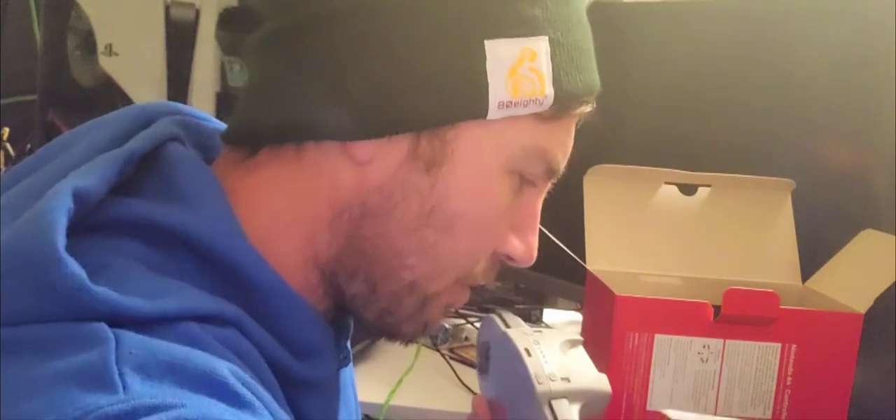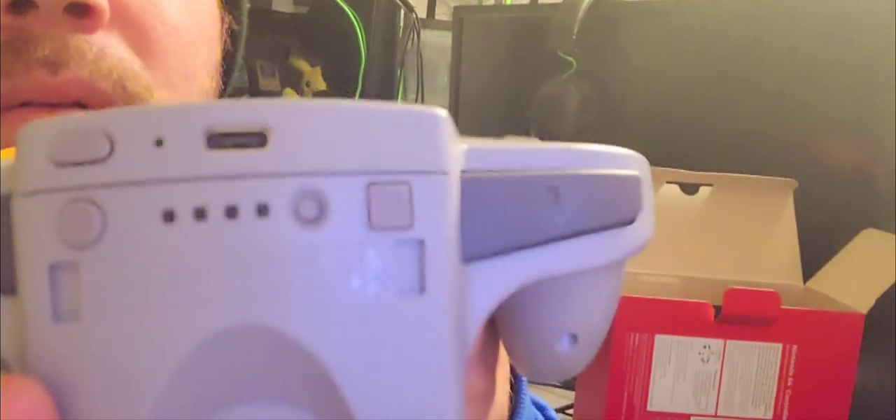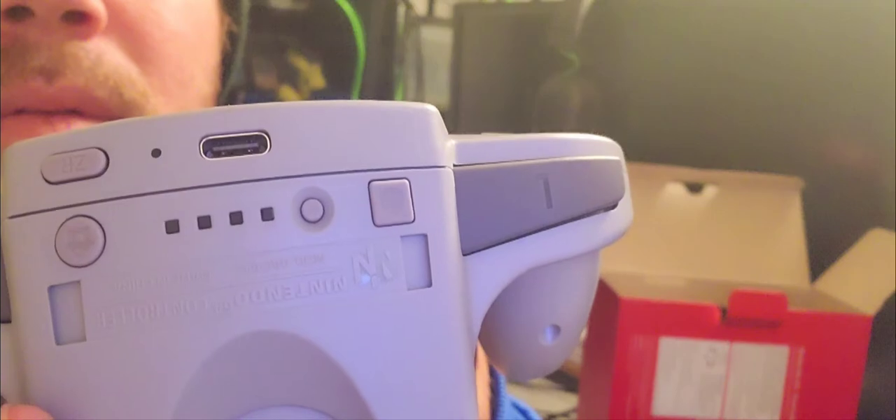You guys remember this — the one-handed controller. N64. Oh, Nintendo, that is so cool. What does it come with? It comes with another little secret compartment, and underneath that is your charger — a USB charger that plugs into the top. You can definitely see the differences. Pretty cool, huh?